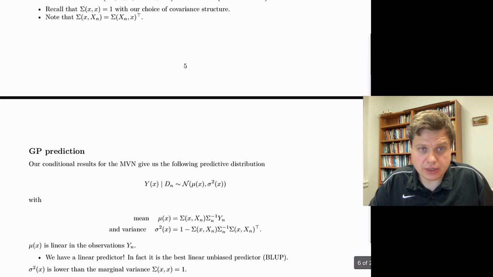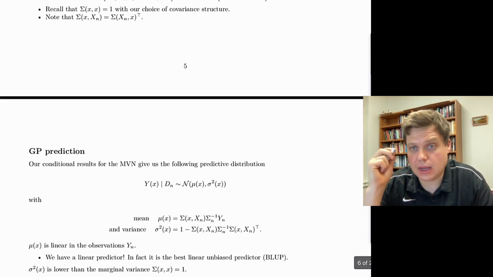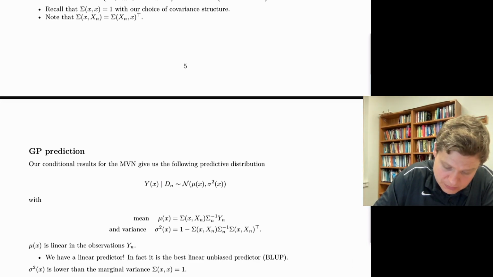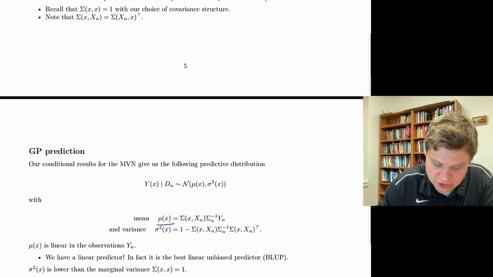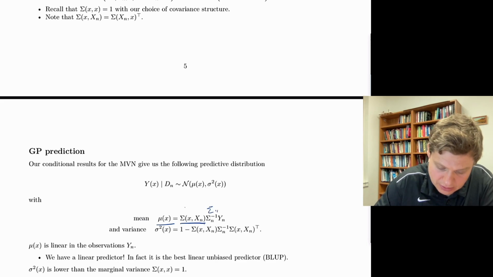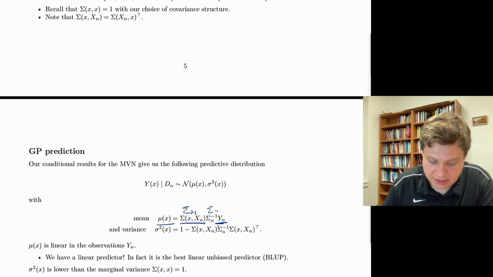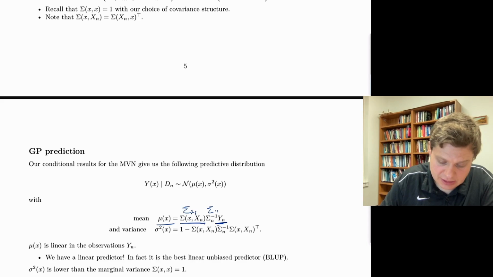And now I just use my conditional update formulas. I'm going to update my mu. You remember I start with 0, so I just don't include it. And it's my sigma 1 1 times sigma 2 1 and that's my observation yn, the one that comes from the training data set. And the variance is the same thing. I start with variance 1 and then I reduce it by this value.